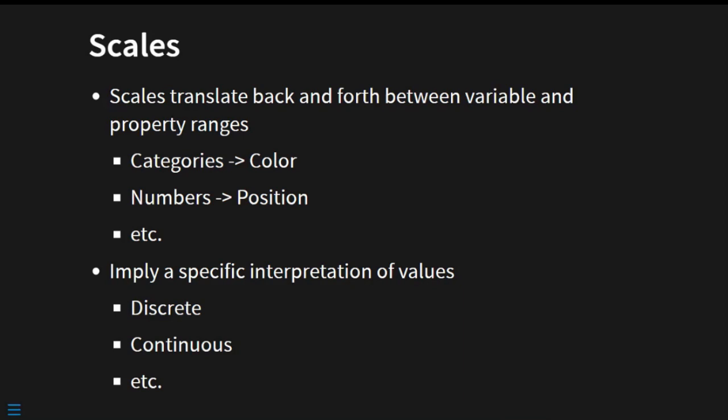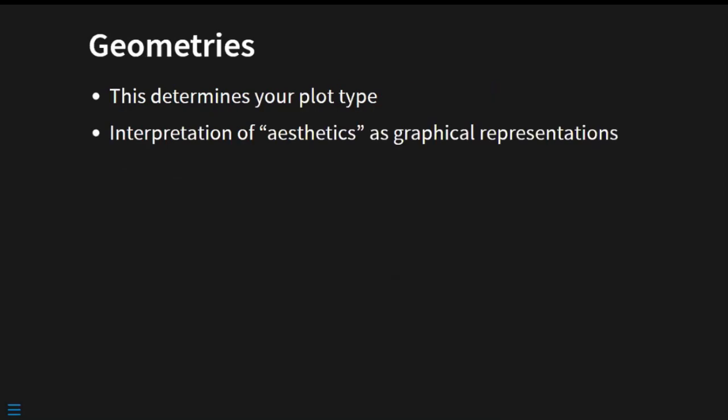We don't have to go in and specify that ourselves, but we can always do all this stuff manually after the fact. The geometries really is what show our plot type. And so a lot of times that's the main thing we need: data and mapping through the aesthetics and then a plot type, a geometry. And then everything else is making the graph more legible and making it look nicer, right?